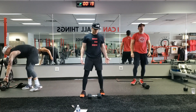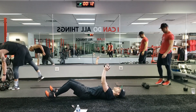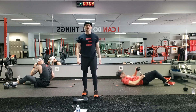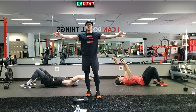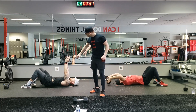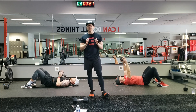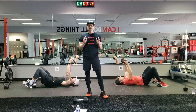Here we go — down on the ground. Pullover to that chest press, then be ready to drop that weight. Pull over, use our lats, take it back up, chest press. I'm asking 40 seconds — 40 seconds of your day right now. You can see incredible form with Derek and Adam. You can actually see this man's lats as he's pulling over — that's what the pullover does, it really works through your lats. Then you add that chest press and tricep with it too. Derek and Adam are getting good extension in their chest press because it works the long head of the tricep — that's why you get that full extension up.